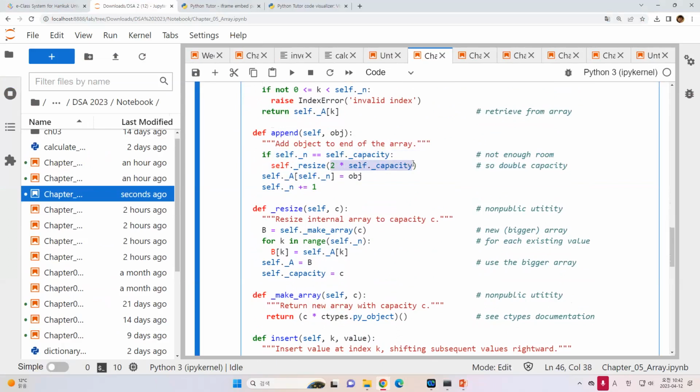So if it is the same as the capacity, we double the capacity. So the A at index n will be the object that we want to add, and then n will be increased by 1.